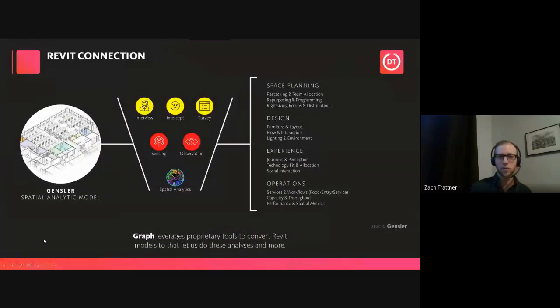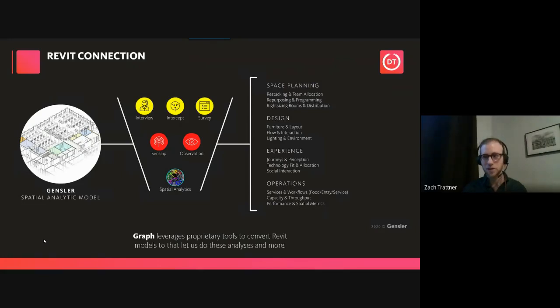So how does Graph work? Well, I can give you a little bit of information. It does use Revit. We build these Revit models as design teams, and then the Intelligent Places group and the Graph team absorb that model and do what we need to do. We might add a little more data, make sure the circulation is going to work well. And then we export that model and do some analysis on it.